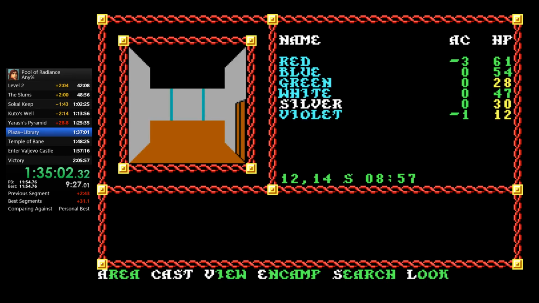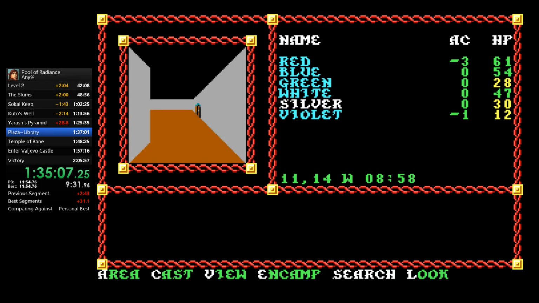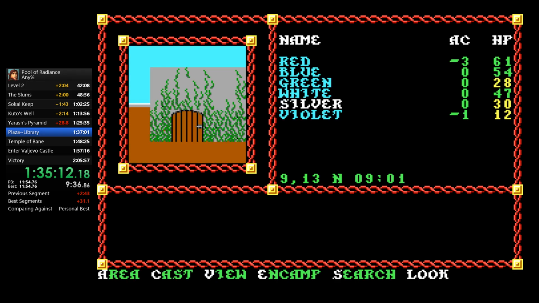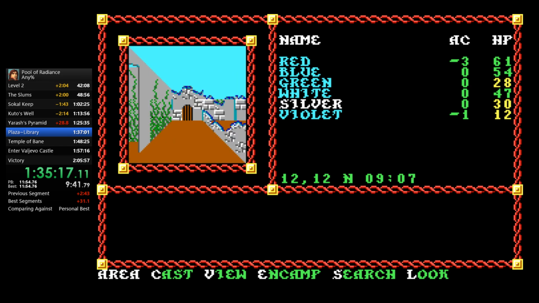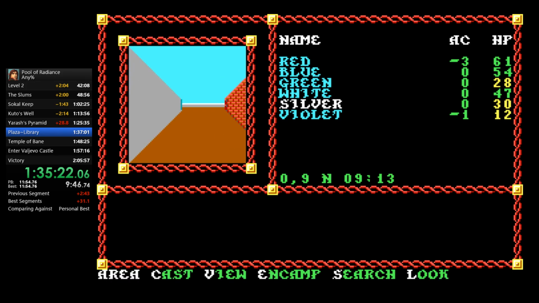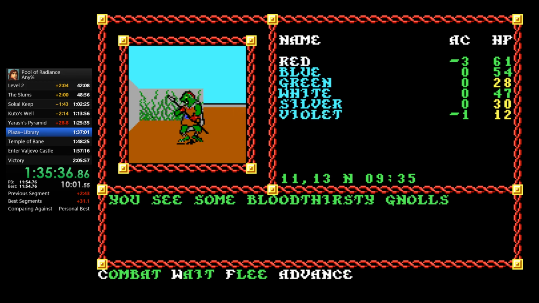This is the only magic, I don't care about the rest. Gauntlets of Ogre Power are good for him because he's a half-elf, so he can't have maximum strength, but with the power of the gauntlets he can. Going this way gets me into the library, which I have as part of this split. Mostly just for convenience, just in case I don't have enough experience to level, which is 22,500. But I rarely need it.